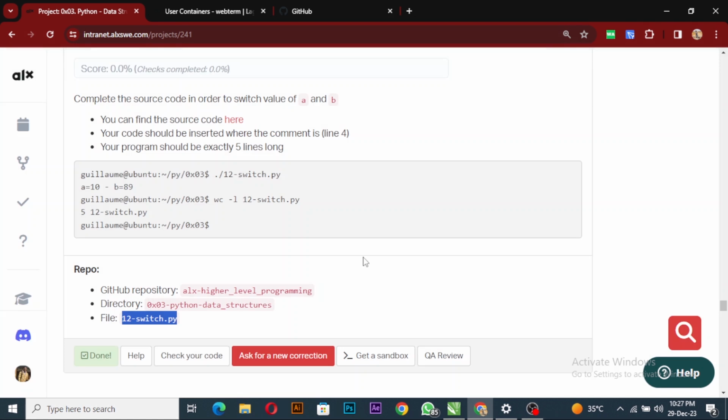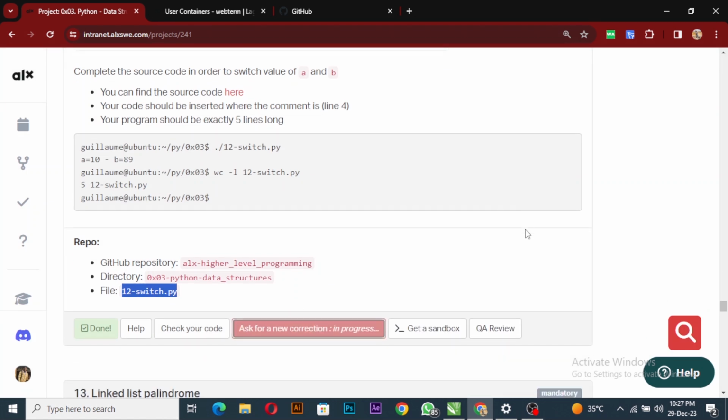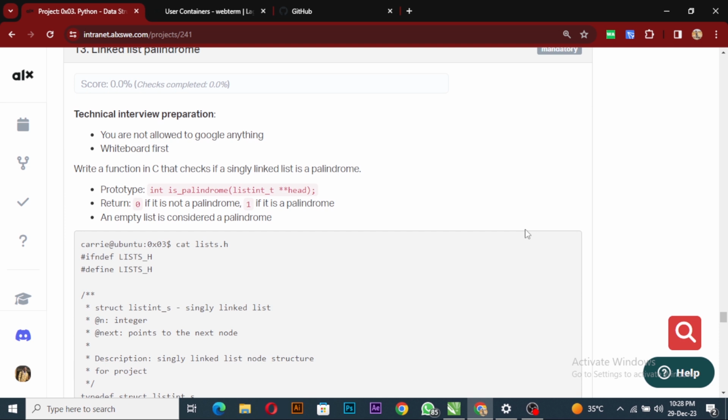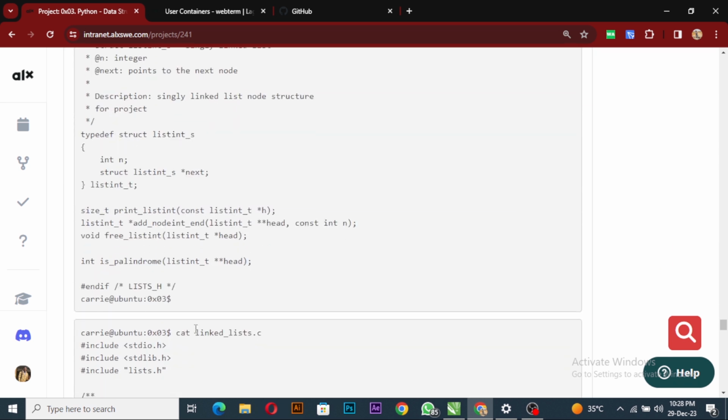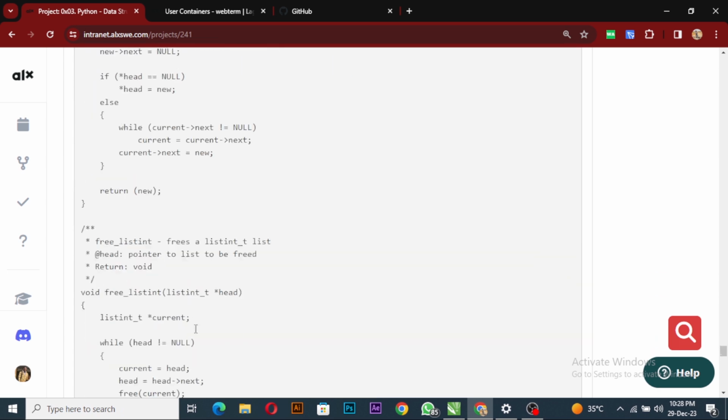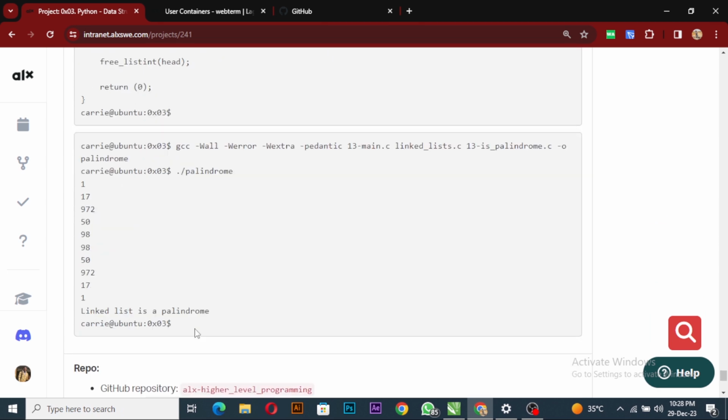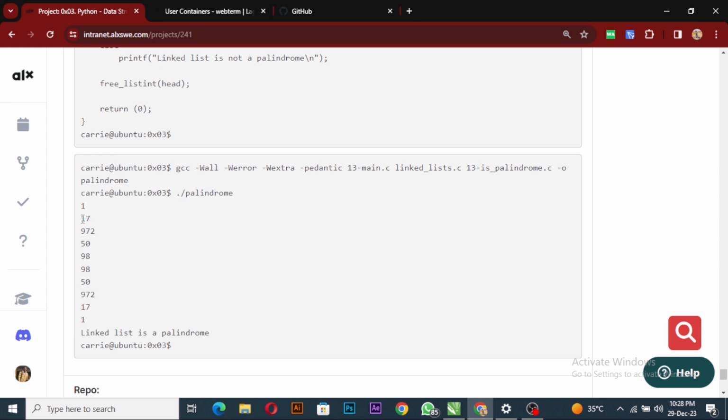Okay, good. So we're almost done. We have 2 more. So this is a palindrome. A palindrome is a word or anything that when you read it forward and backward is the same. For example, Malam, M-A-L-A-M, forward and backward is a palindrome. Alright, for example, let's see if they give us a palindrome here. Yeah, for example, 1 is a palindrome, 17 is not.